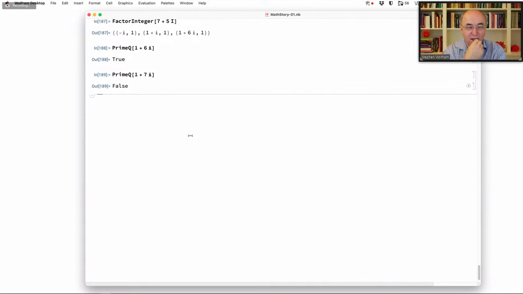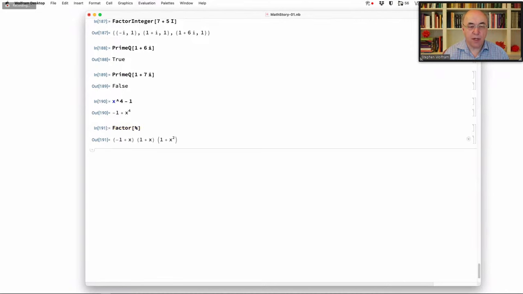I would predict it's another 45 minutes to get seriously into calculus. But I think what I was trying to show you before is that when we have an expression like x to the fourth minus one or something, there are different ways to write x to the fourth minus one. That's a feature of how we can represent the same algebraic expression in different ways. With integers, there's one obvious way to do it. With algebraic expressions, there are different ways to do it.